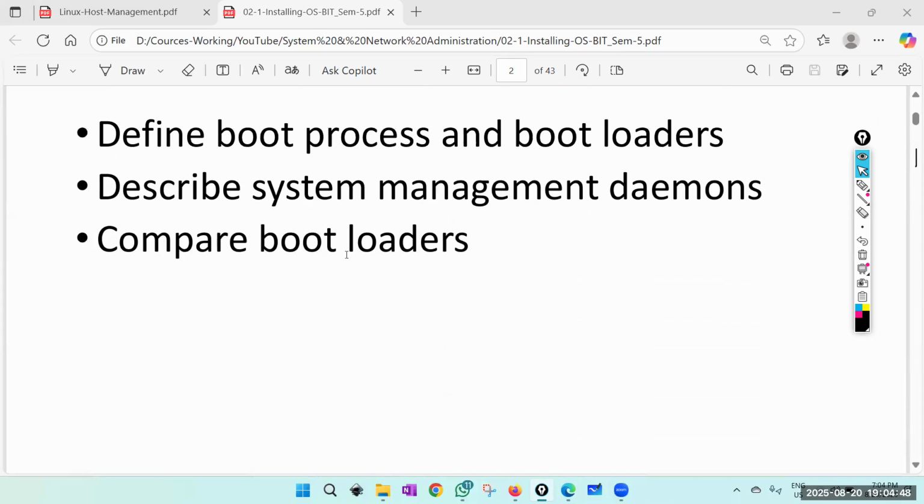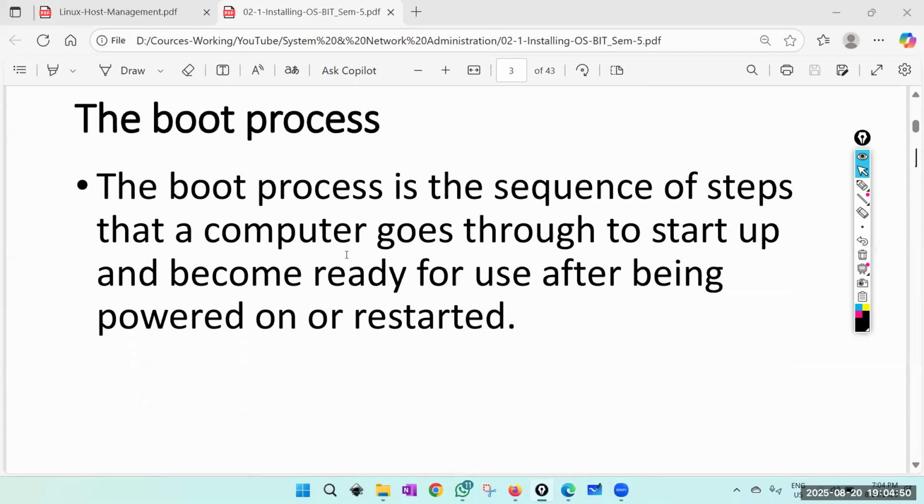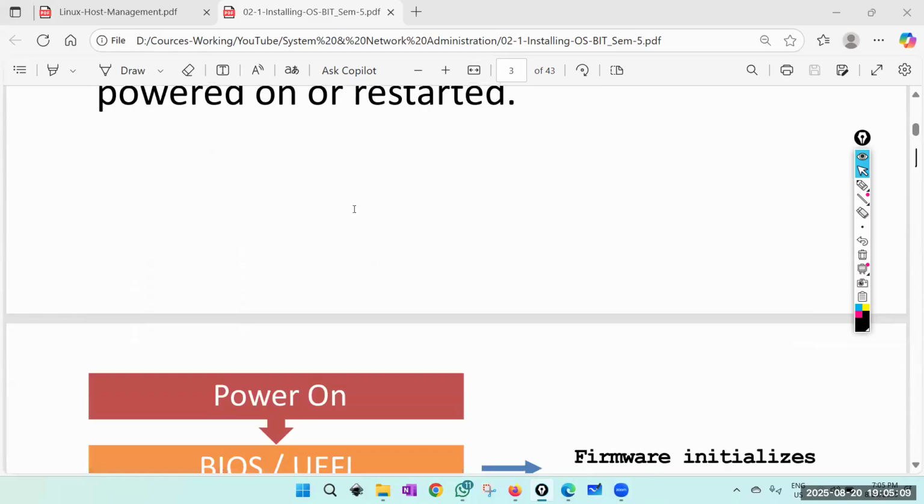The boot process is a sequence of steps, a collaboration of hardware, firmware, and of course software or the OS. That is why it's a little more complicated: all three work together.